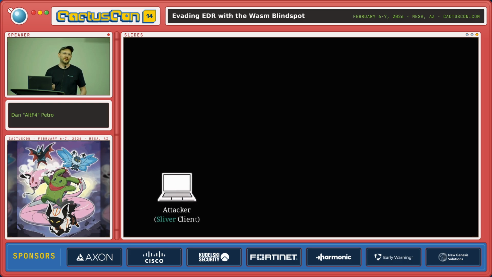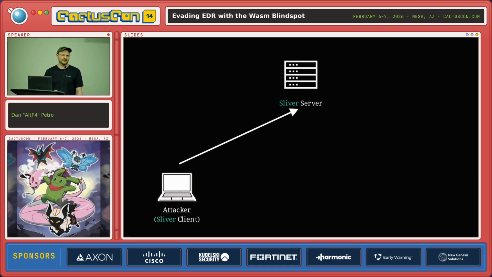All right, so this is a high-level network overview of what we're looking at here. There's the attacker running a Sliver client. So this is literally your laptop, as an attacker. You're going to connect out to a remote cloud server. This is the Sliver server. There's actually multiple clients that can connect to the server. You can multiplayer. That way, if you have many people on an engagement, you can all connect out to the same server and coordinate red team pretty effectively that way. Again, I don't have time to go over why you should use Sliver, but we recommend it.